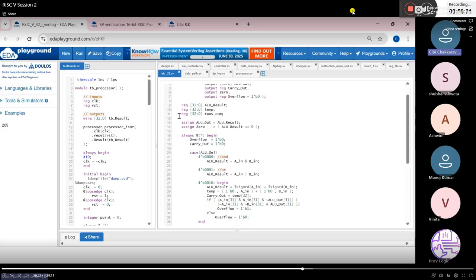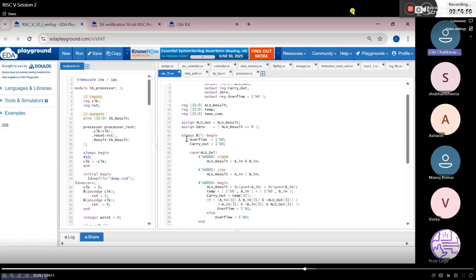See here, we have ALU result and a temporary register. Then ALU out is equal to ALU result. Why are they assigning 0? Finally our ALU should be 0, that is, after completing an operation, when we need to perform the next operation, the ALU will be 0. That is what they are mentioning here.